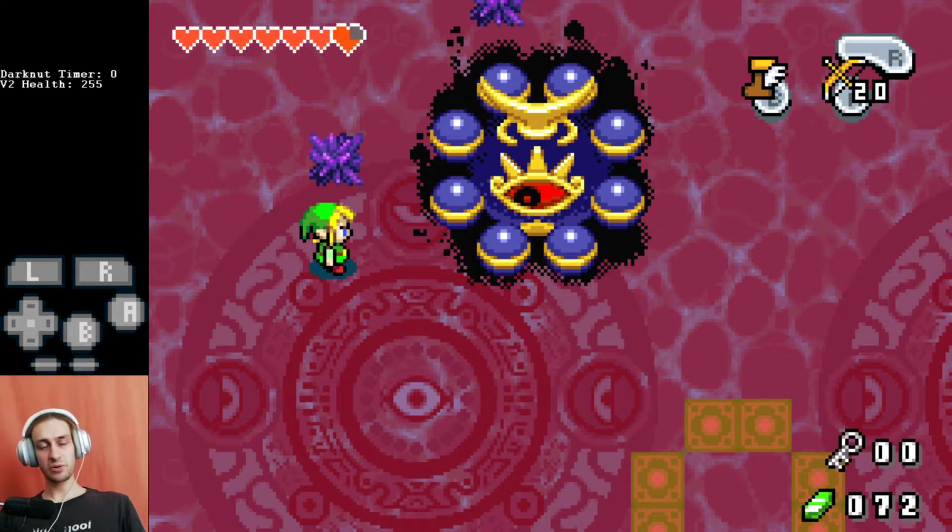Should probably talk about all of the different actions that Vaati can do. So he will decide to either move around the arena or stop and do an attack. He has 3 different attacks that he can do. He can either spew purple spikes everywhere all over the arena. That's awful. You hate it. It just provides extra obstacles.